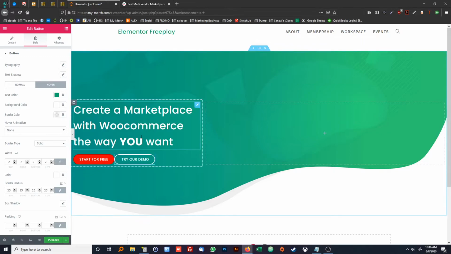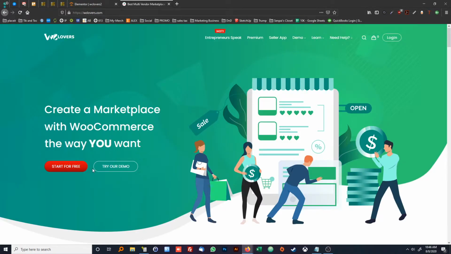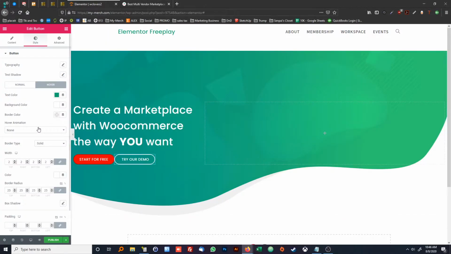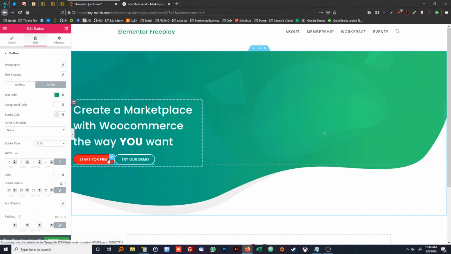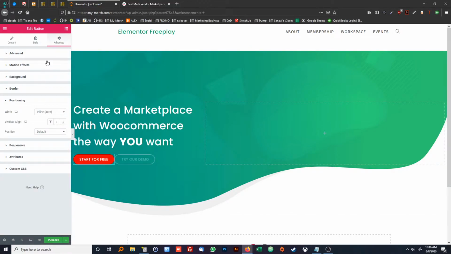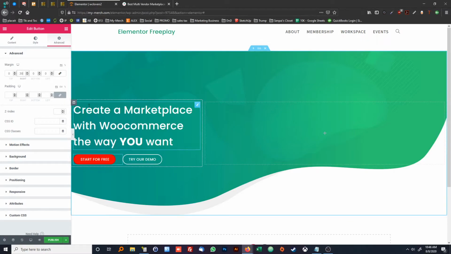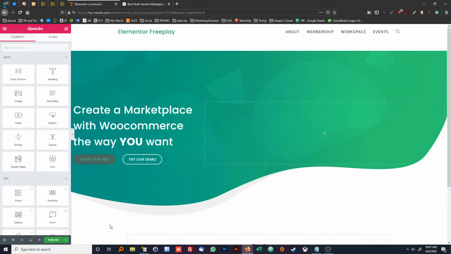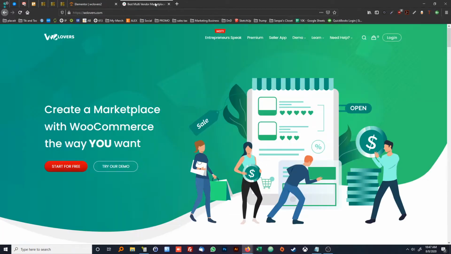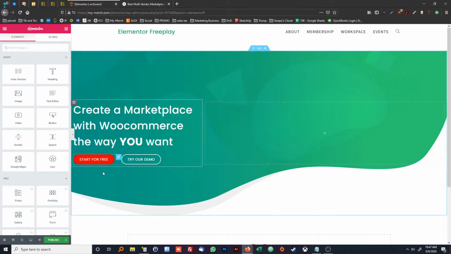So the only last thing that we need to do with this column is separate these buttons a little bit. We've got to give them a little bit of space. That's probably about 30 pixels, maybe less. To do that, I'm going to go back to this button, and I'm going to adjust under Advanced. I'm going to adjust the margin. I'm going to unlink them. When they're linked, they all change together, all four sides. I'm going to unlink it, and for the right side, the side between these buttons, I'm going to just add 30 pixels. And I'll click off and see how all that looks now. Pretty close. I might have overdone it, but I'm not going to sweat that.